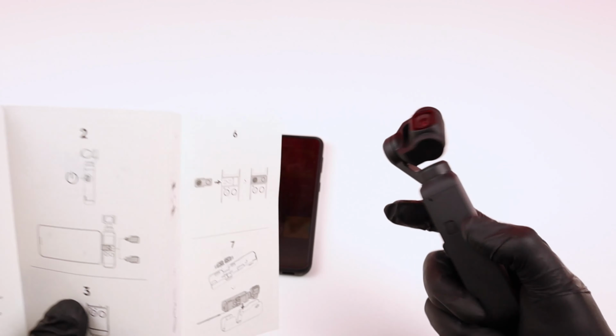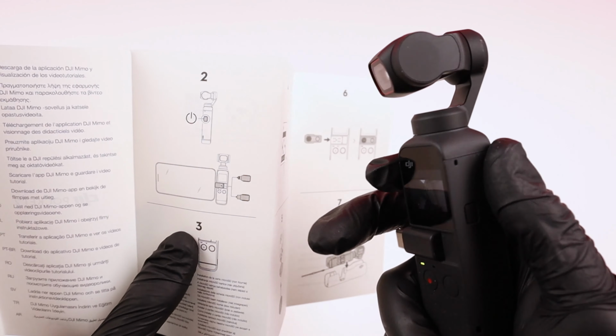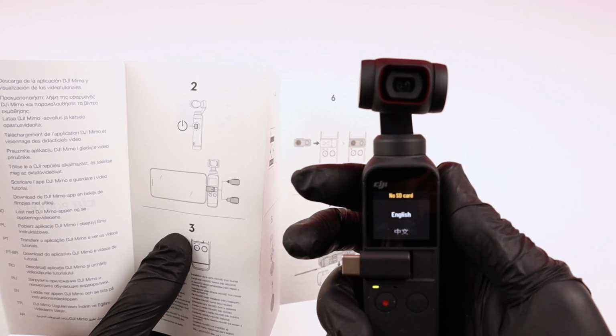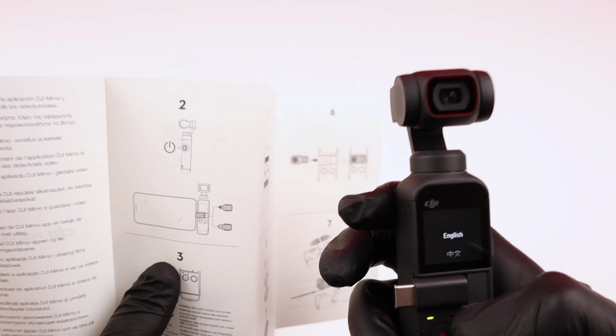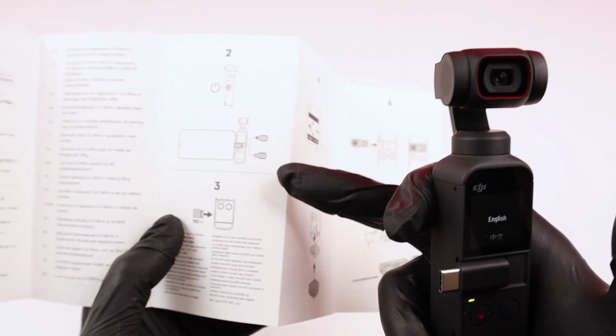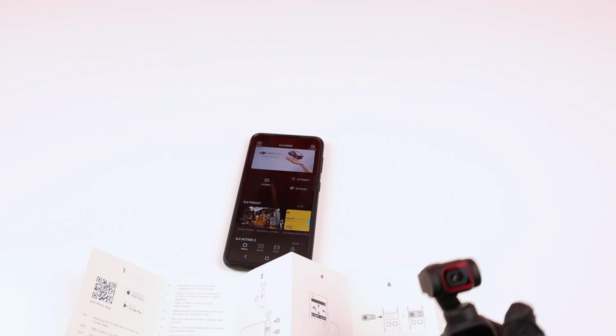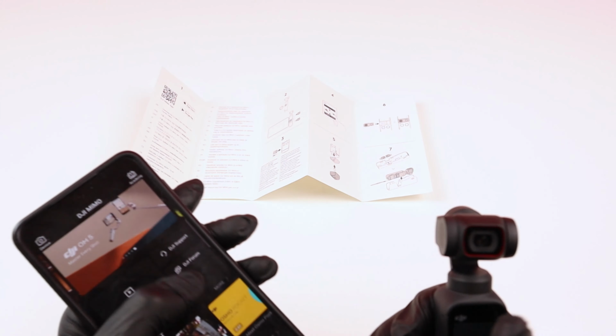So I'm going to here, all right, so now it's on. It has no SD card. We're going to see soon the storage options for this one, and now let's do the third step here of connecting the device with the phone. So keep this one there under our eyes, and this is the device, and I'm going to now do this.